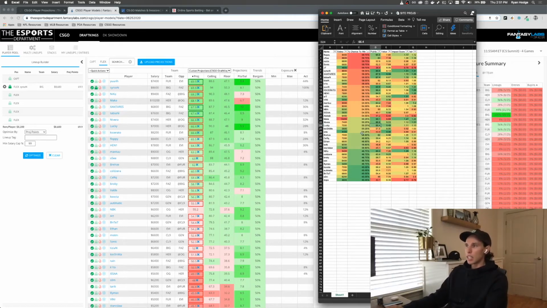For me today, I took a look at our projected points, as well as the market share of kills for this Heretics team, who are a pretty talented team, and they got smoked by OG today. So it didn't pan out, but they projected well, and their ownership was actually kind of high.